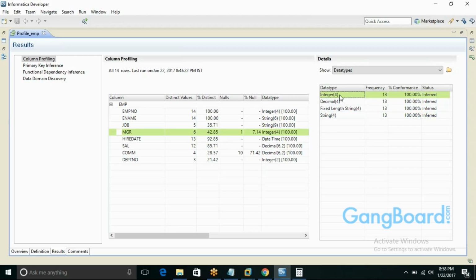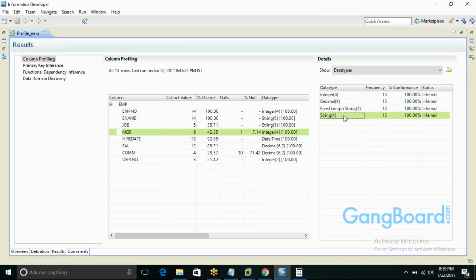If you define an integer 4, all 13 values will fit. Fixed length string in the sense char, string in the sense varchar, all will fit. With the existing values, you can define any data type.